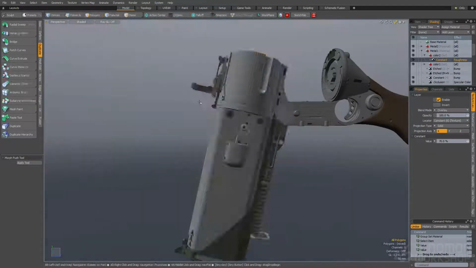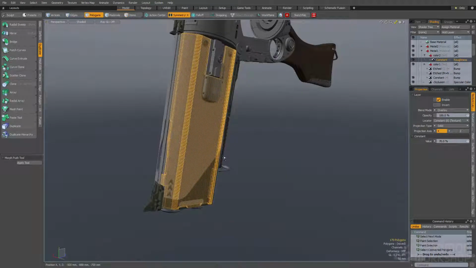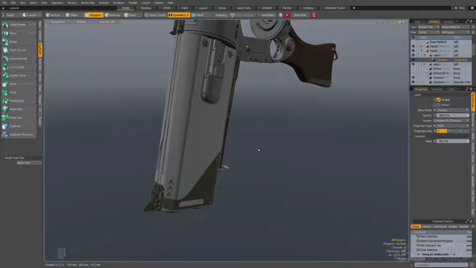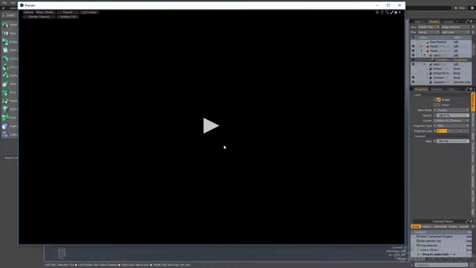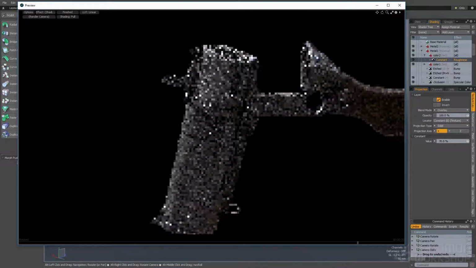Let's take something big. Maybe we can take this entire thing here, like that. So let's take a look at that. It's very visible.